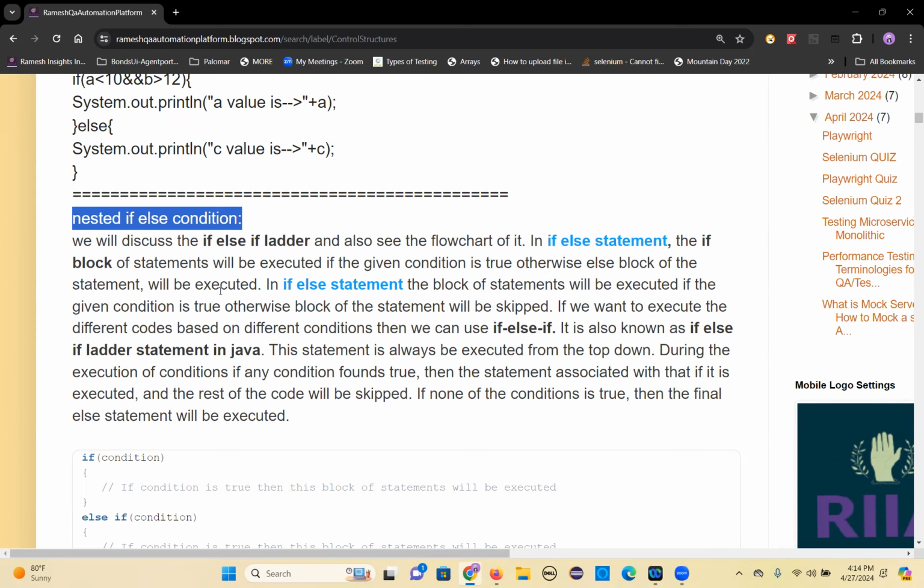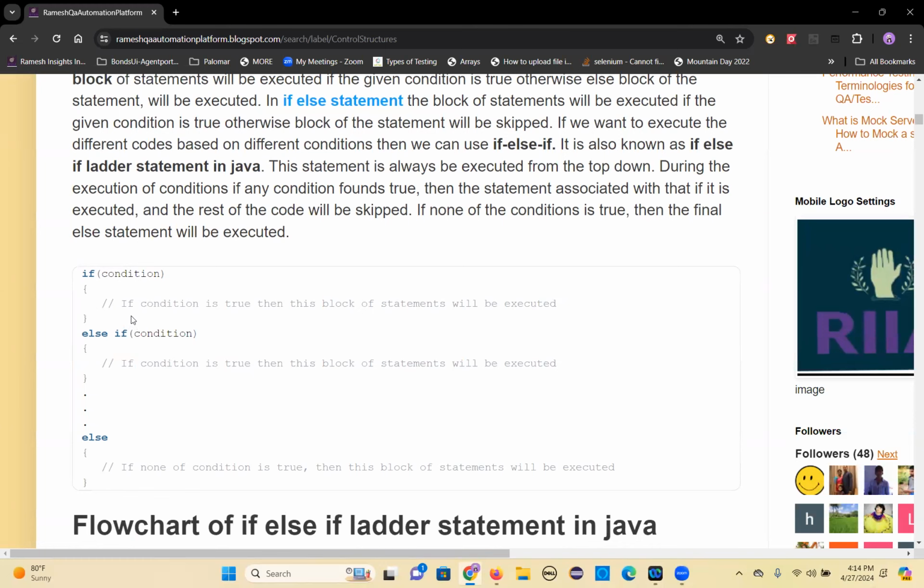If the condition is true, then that block of code will execute. If this condition is not true, it will come to the next condition. So basically you can check more conditions in the nested if else. That is how this nested if else will work.